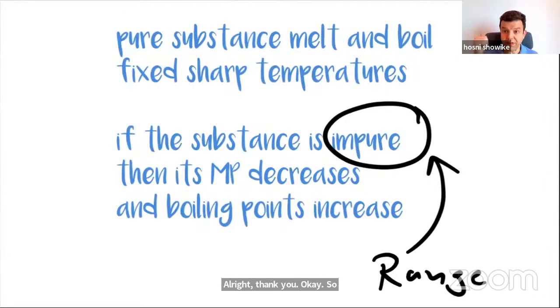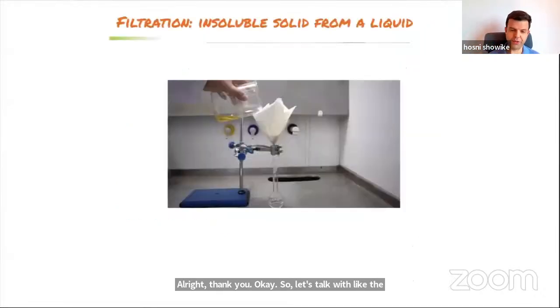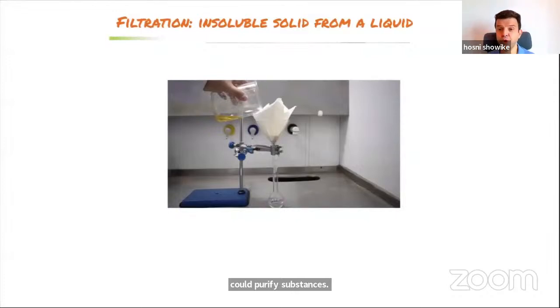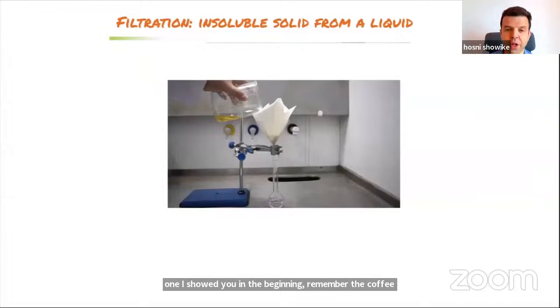So let's start with the methods. I'm going to show you a few methods of how you could purify substances. Look at my first method. This is the first method, the one I showed you at the beginning. Remember the coffee thing I was trying to show you? That's called filtration. What is filtration about?